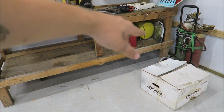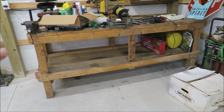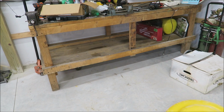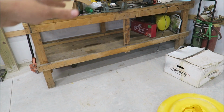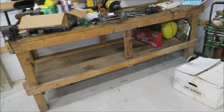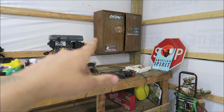Then I've got my little rotary tool set. So I don't want that to just become junk storage. I want that to be actually dedicated for tools like the Sawzall, etc. That'll probably be just a chemical cabinet.